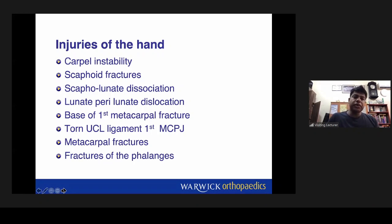Then we have base of first metacarpal fractures, then various other fractures of the phalanges. Mallet finger can be a short case.